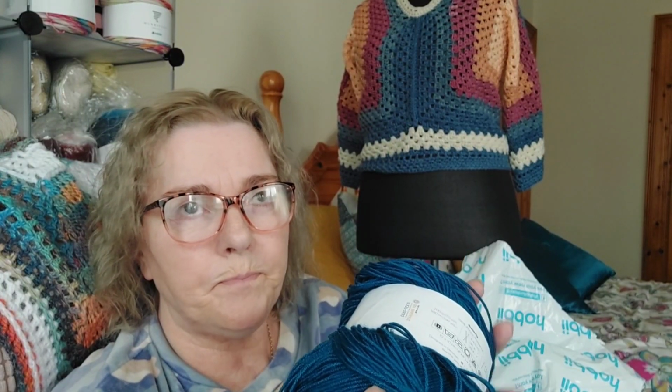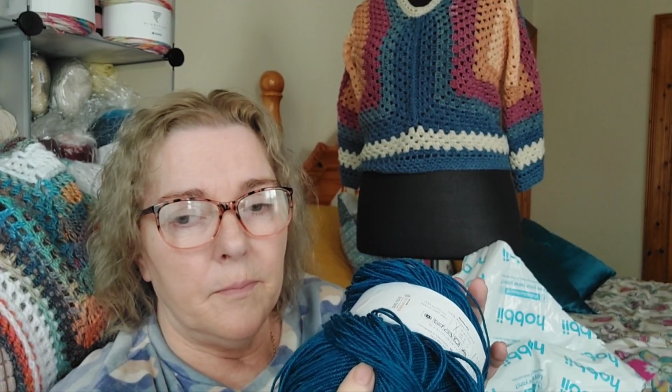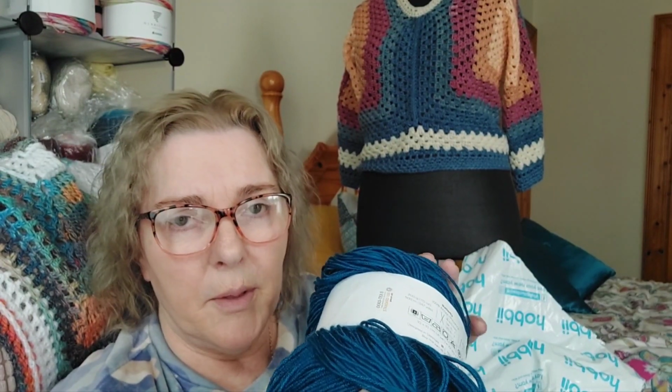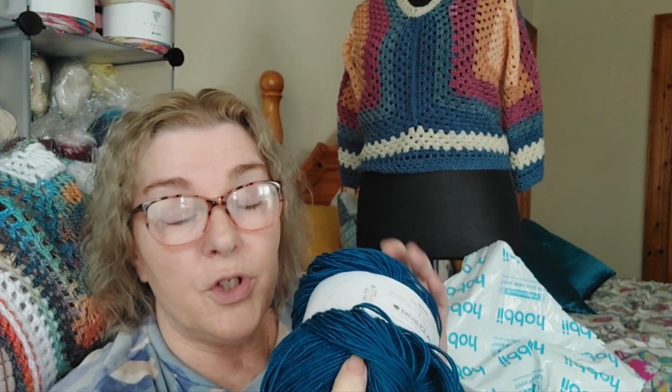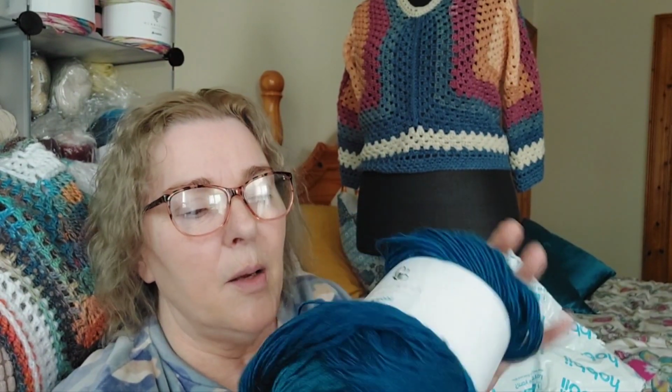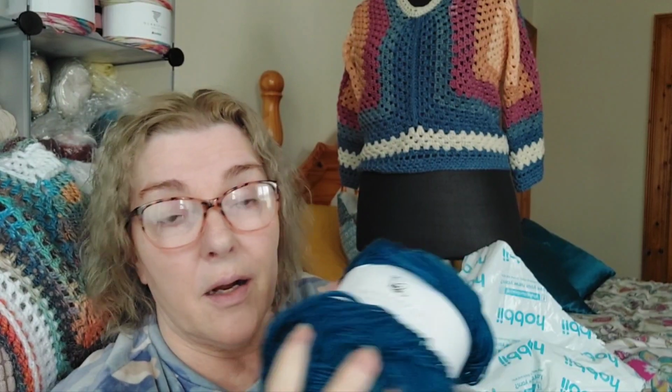There are YouTube videos on the magic knot, which is pretty cool actually. The magic knot is pretty cool, and that worked. That held it together. But to be honest, the yarn is beautiful.